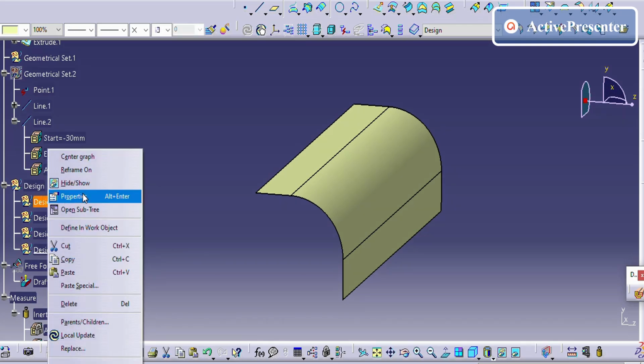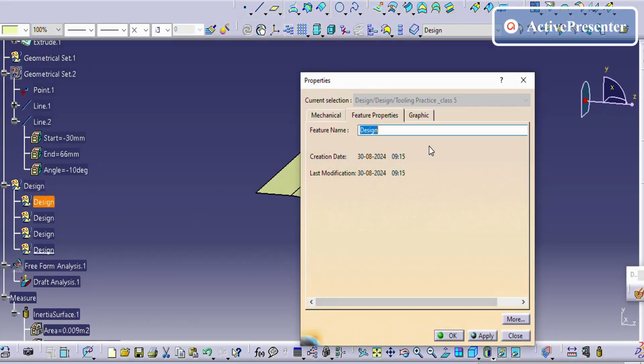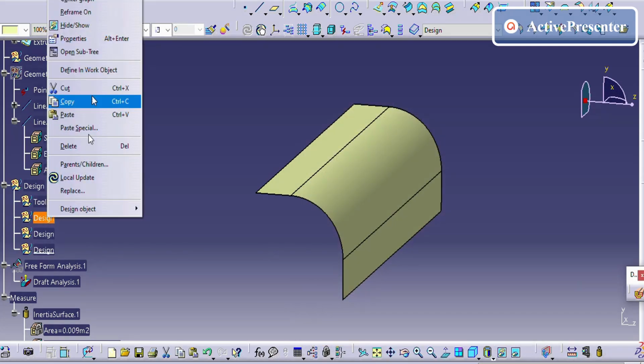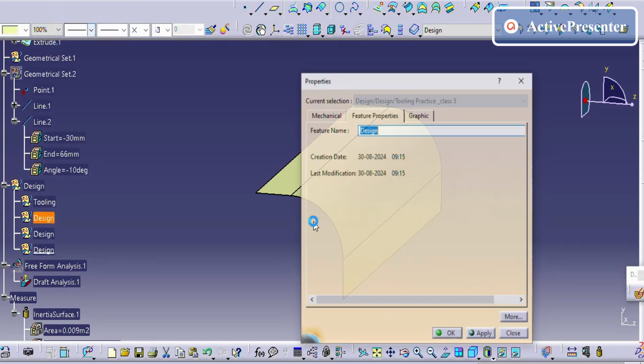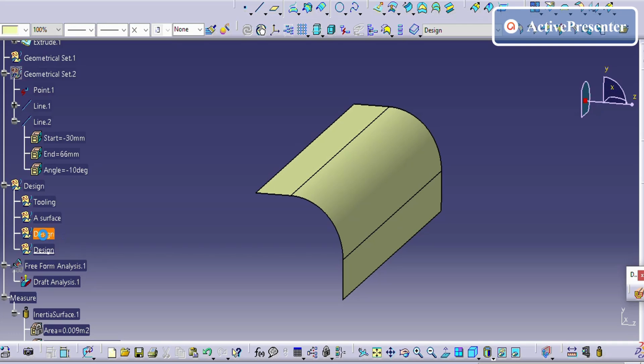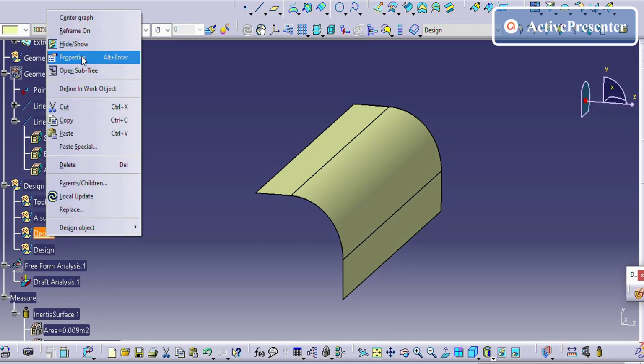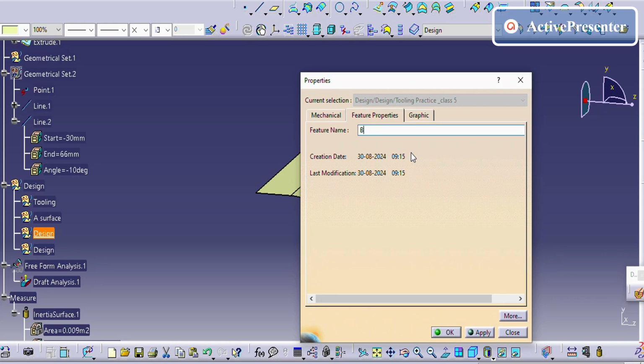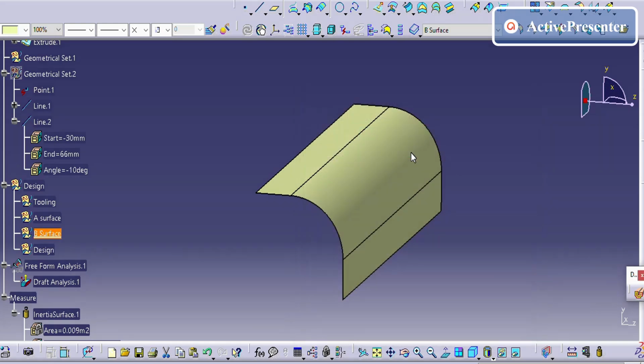So first one, as we discussed yesterday, should be your tooling related profiles or features. Second one, A surface, whatever surface they have provided, you need to use it here. Okay. And third one is B surface. B surface is nothing but your thickened surface. Okay.